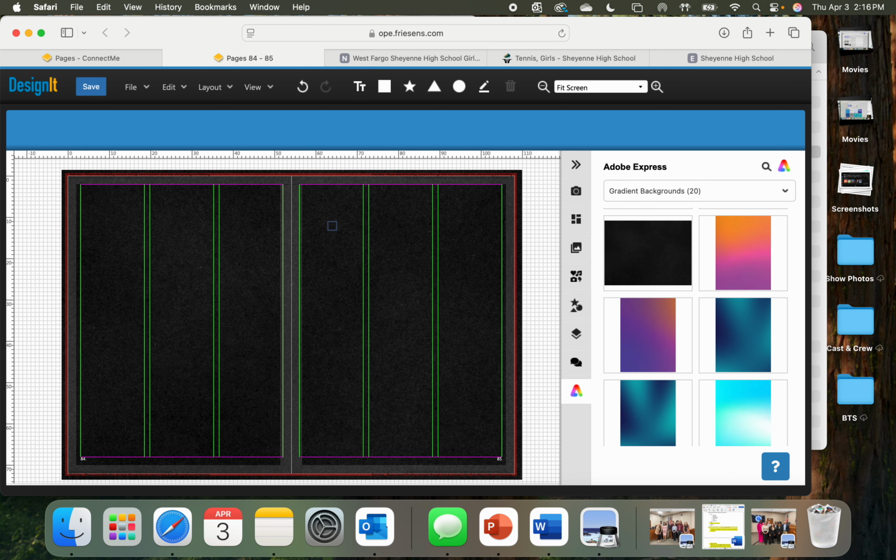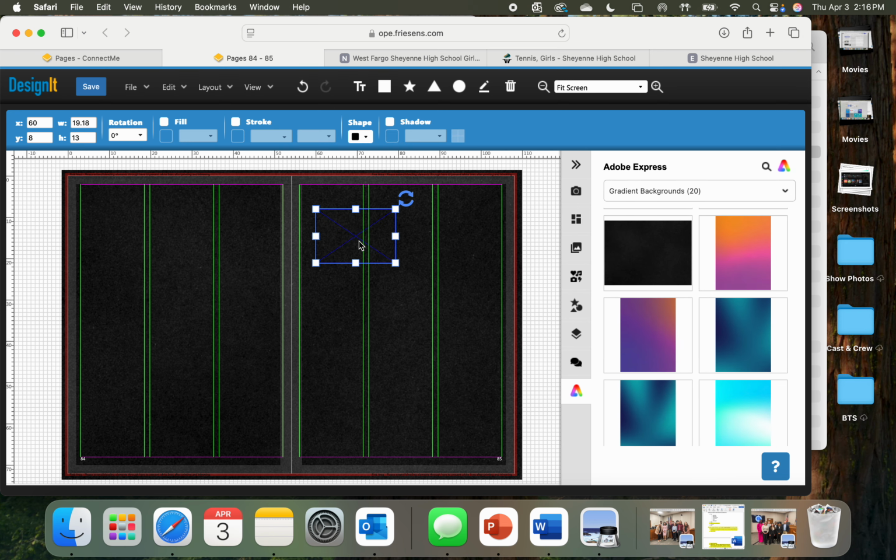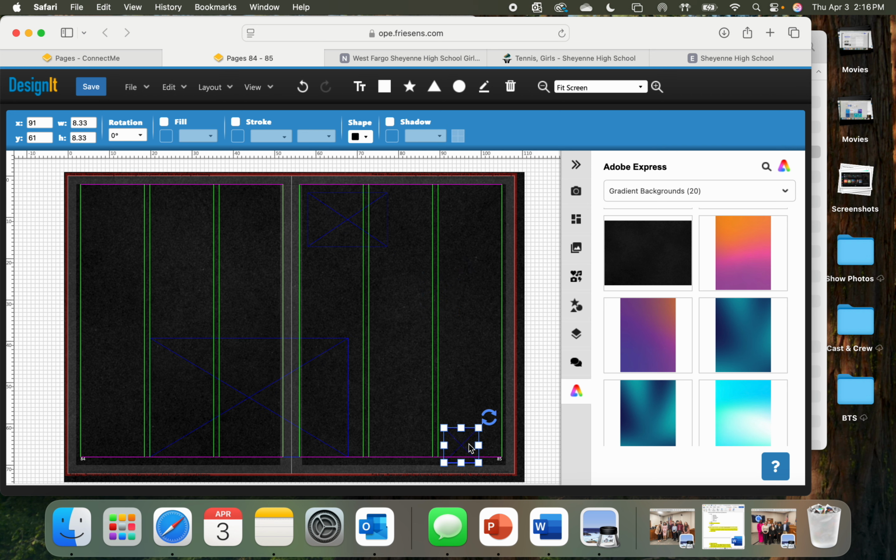But from here, what we could do, start dropping in boxes, and I like to just kind of plan what my general page is going to be. You might remember from when Mr. Carey Nelson visited us, we want to make sure we have some kind of dominant photo. That's a big photo that goes across the entire page. So I usually just start by putting in boxes for pictures, where I want pictures to be, how I want them to be spaced, and so forth.